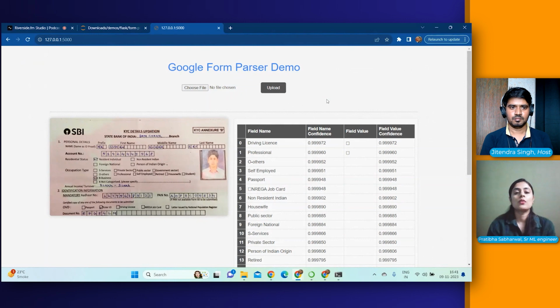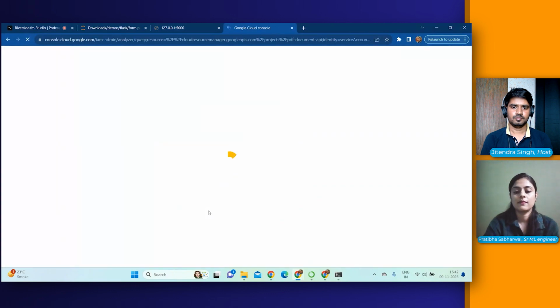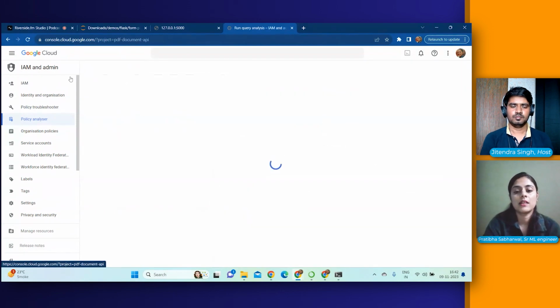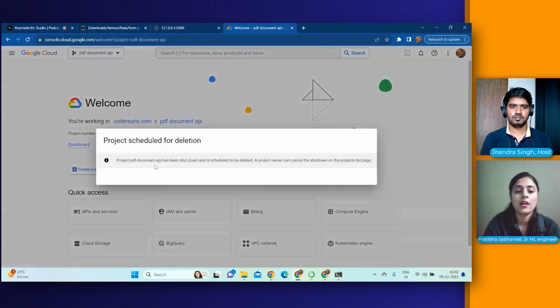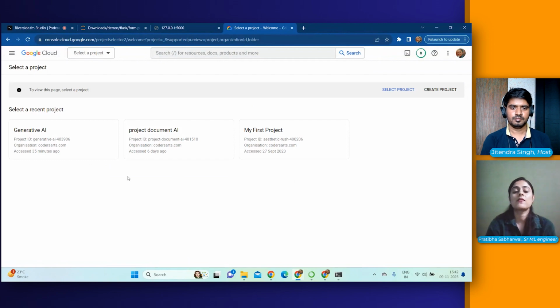Okay, so I'll just log into my Google Cloud Console and show it to you. Let me go to the home. So you see, in this Cloud Console I have a few projects of my own, and under the project Document AI one, I have the service account enabled to use the Document AI service.